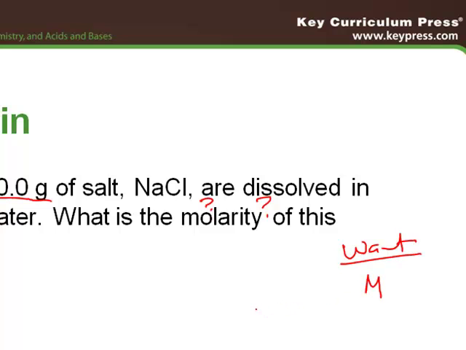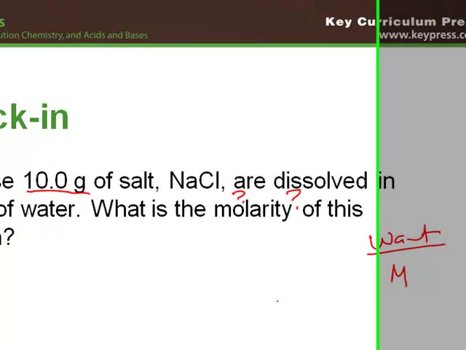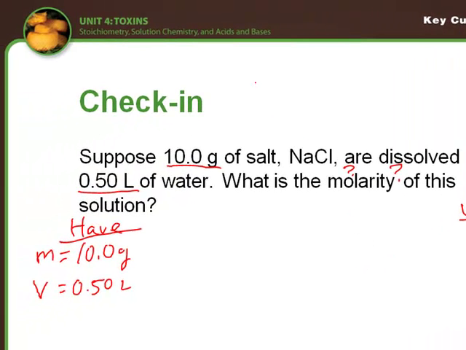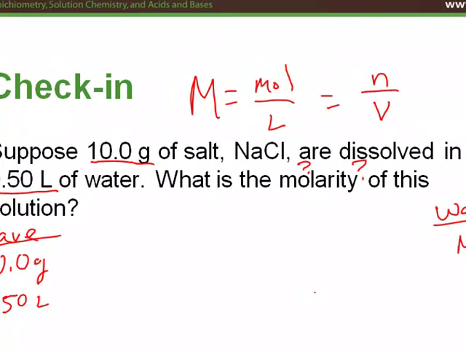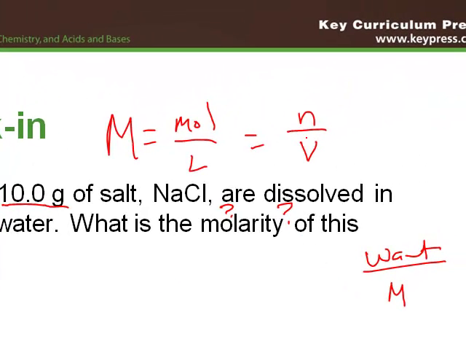Now, one thing we know about molarity is we know there's an equation for molarity. The equation for molarity is moles divided by liters. If you like symbols, you can put it like that if you want. That's fine. Now, the great thing about this is I look at what I have. Molarity is moles per liter. I've got volume. Check. Do I have moles? Not yet. So this is what we don't have yet. We don't have moles yet.